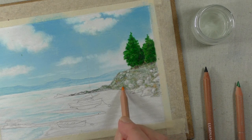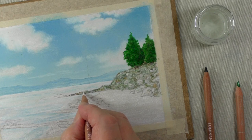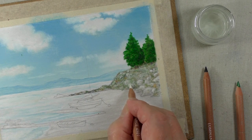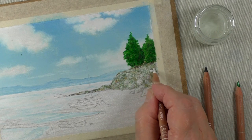Now, here's the big test. Comes now. And just before we do that, let's put just a little bit of white. You can't put it against the edge because it wouldn't show up with the water, but you can make sure that you've got plenty of white on there.